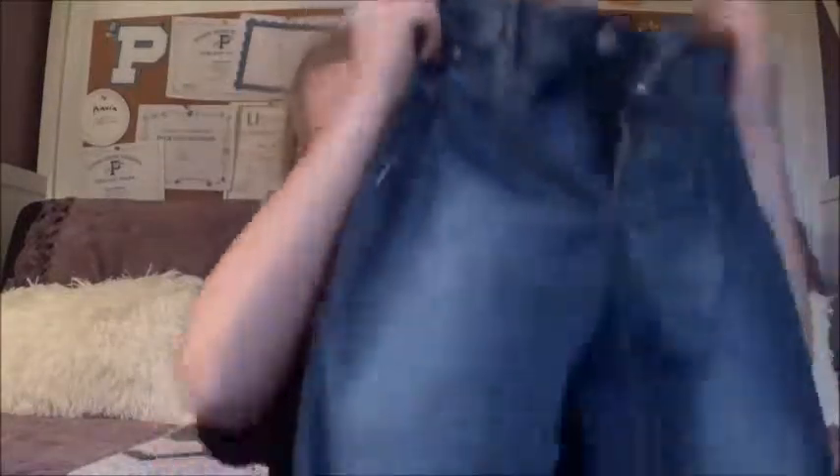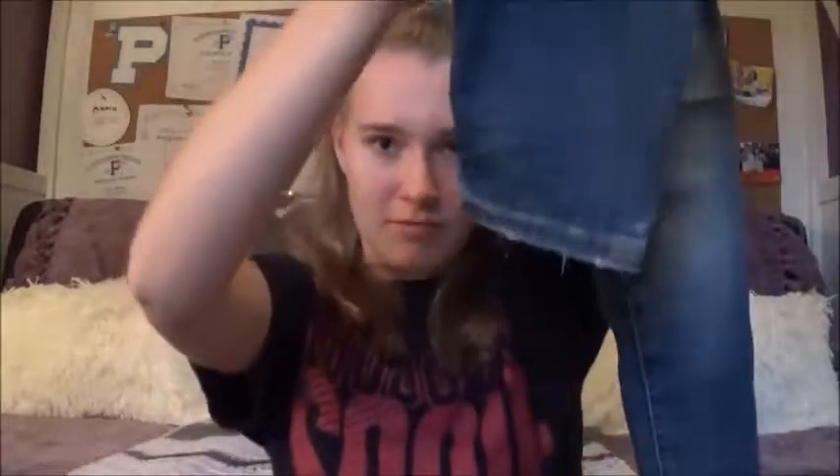Next thing I got was this pair of blue skinny jeans. I needed skinny jeans for the longest time. The thing with me is I have bigger thighs proportional to my body — I'm a small person but my thighs are a little bit bigger than proportional, and my waist is skinny. So it's really hard to find a good pair of jeans that fit right and are comfy. These jeans are super comfy and they are skinny. I haven't had a good pair of actual denim jeans since middle school — like three years.